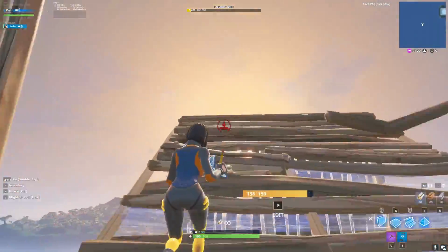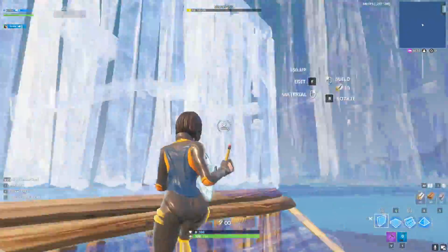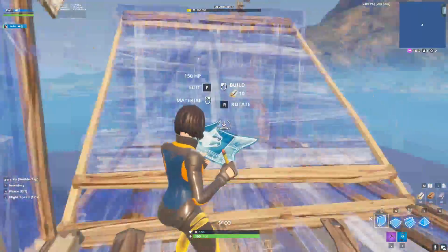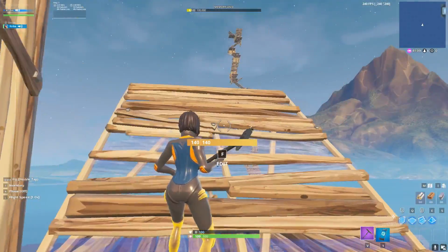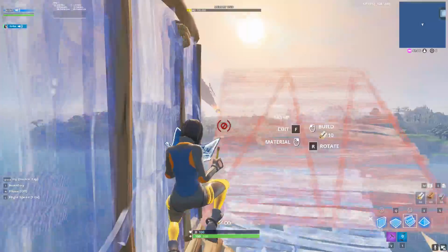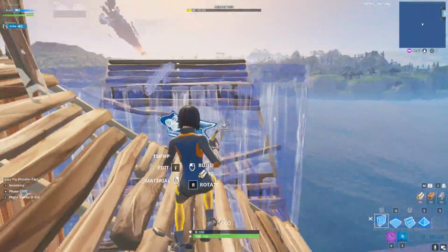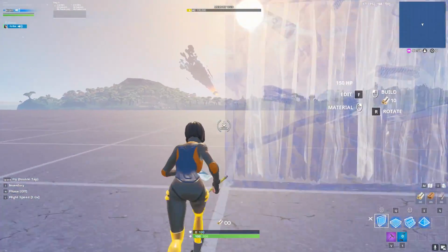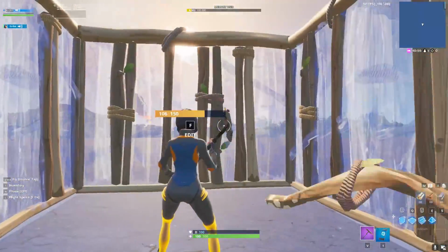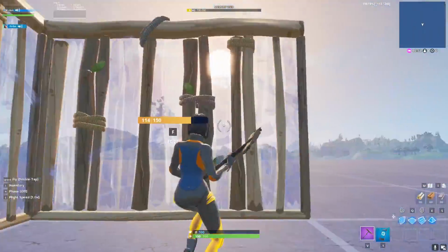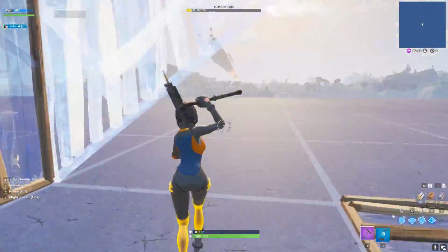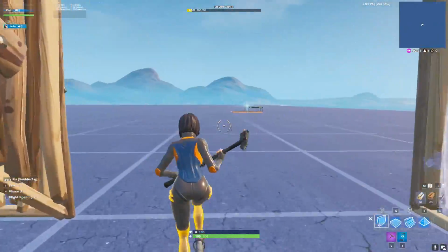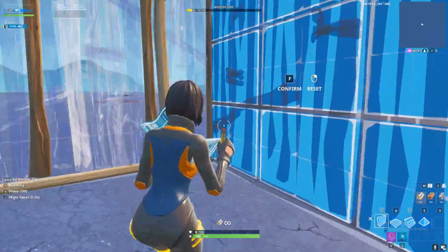Now I'm gonna do some 90s. Like the floor doesn't place. It's just, I mean, I'm sure on the video it doesn't look that bad, but look, just the walls aren't placing. It just doesn't feel right. And again, I'm not even the best builder. I've got turtling and the walls not placing there. Can't place a roof, the walls not placing there. I mean, it just doesn't feel right.